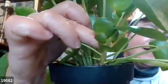Pancake plant, Chinese money plant, coin plant, all of these things. That's what this is called. It's Pilea peperomioides. Got it? Chinese money plant, much easier. This plant makes babies. Let's see. I'm going to lift these leaves up. You see there's a little baby right there. See that little baby right there? Yeah. So I could dig my fingers right in there, take that baby out and give it to you.